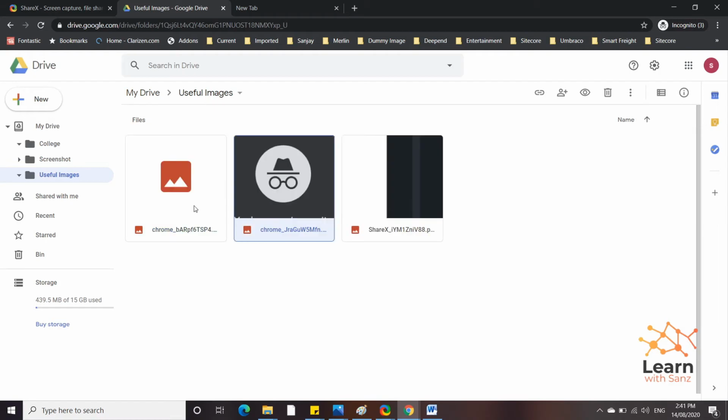So it is taking time. So see, this one is very cool. So this will be very useful. Usually if you want to save a screenshot and you don't want to lose that, you just want to save it in your Google Drive, then this is one of the better options that Sharex provided, and I really love that.